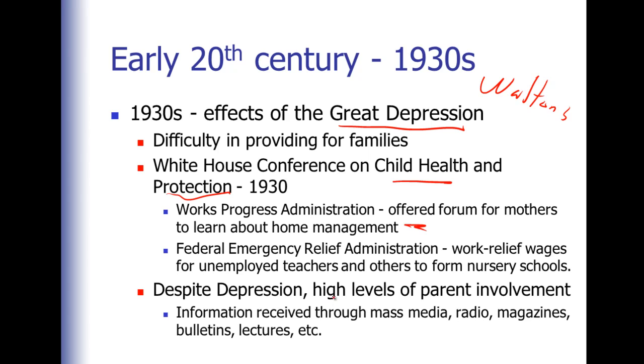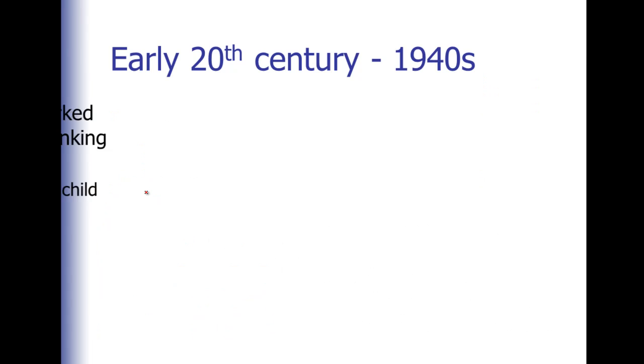And despite the Depression times, high levels of parent involvement received mass media attention: radio, magazines, bulletins, etc. Again, it was all part of the federal government thing. What do we have these people do? We have them get involved in creating jobs by this. Spent tons of tax dollars on it.